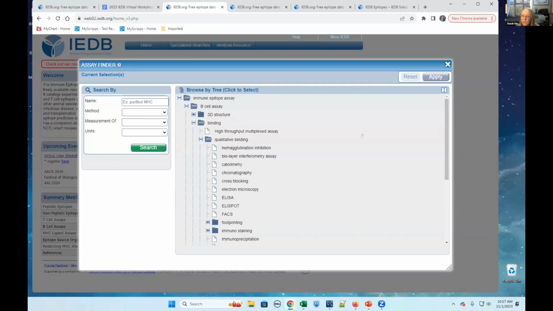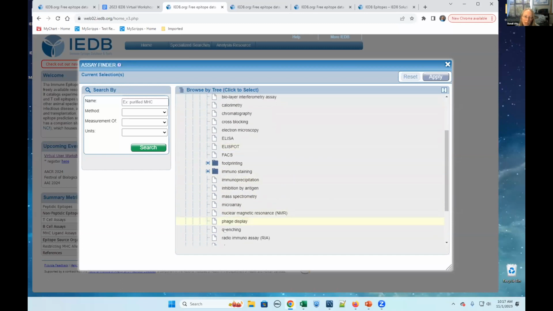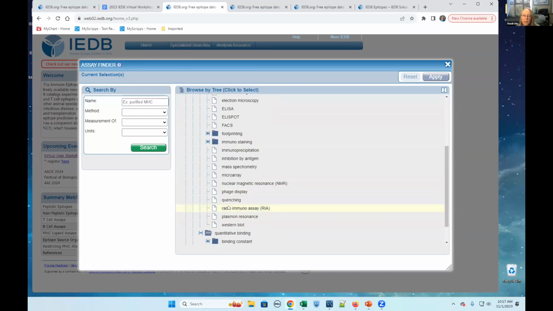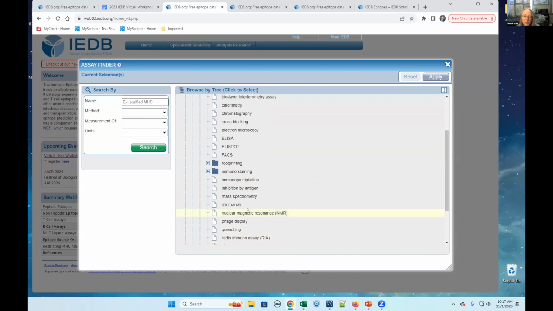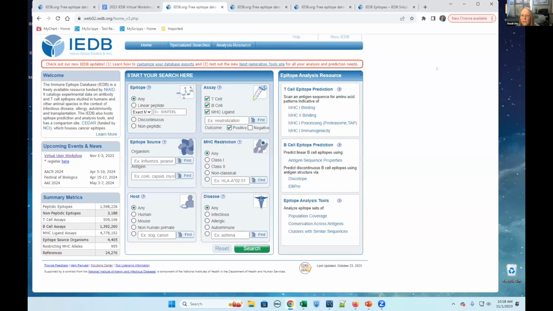That precise assay type hasn't appeared in enough papers exclusively to be added. We add them as we get more and more data, and it's something we do regularly: we review the more general assay types to see if there's a recurring theme of a particular assay type showing up, and then we would add it as its own node. That's the benefit of the tree: if you go to a higher node, you'll always be able to find more detailed assays under that.